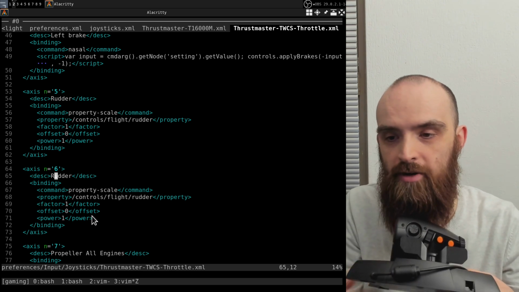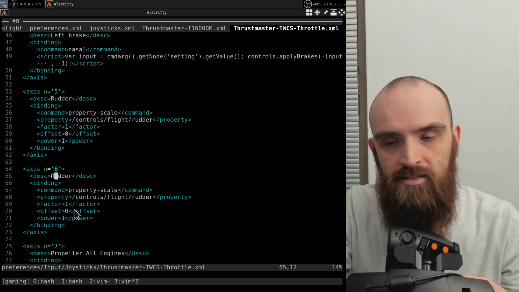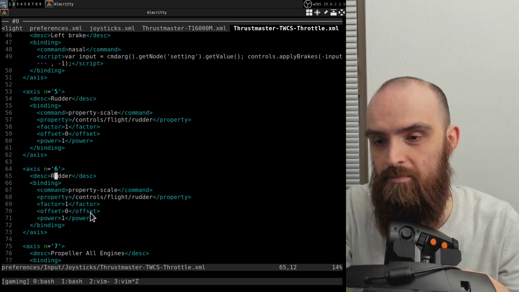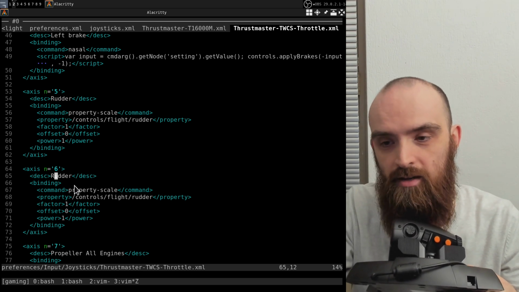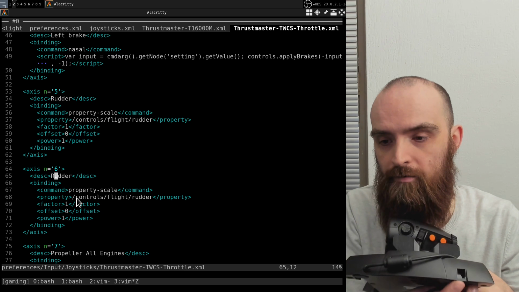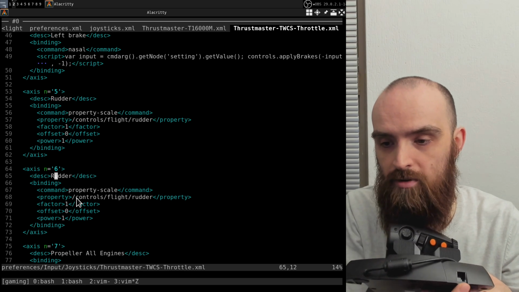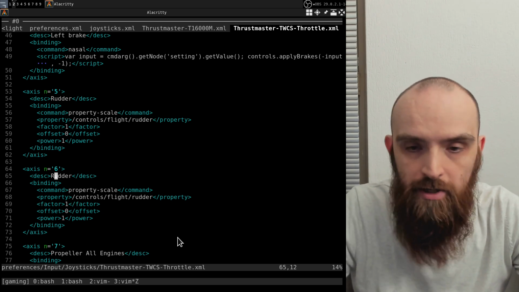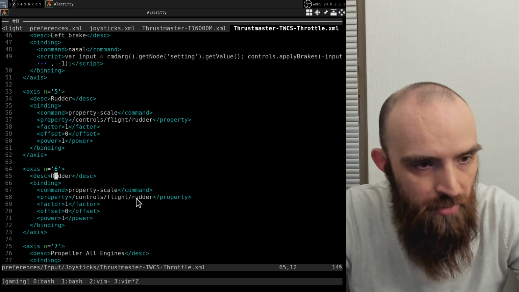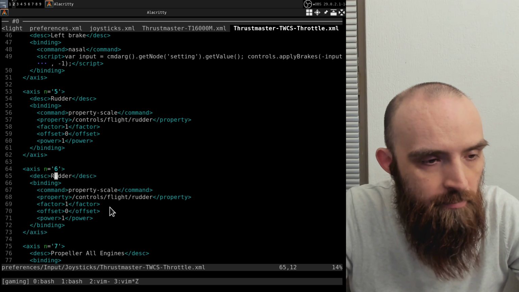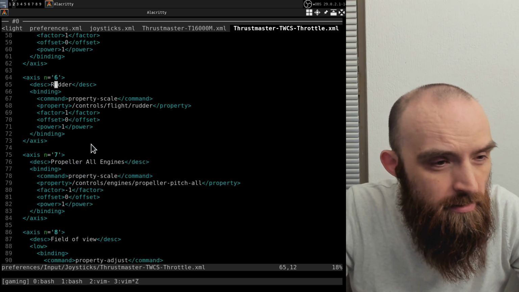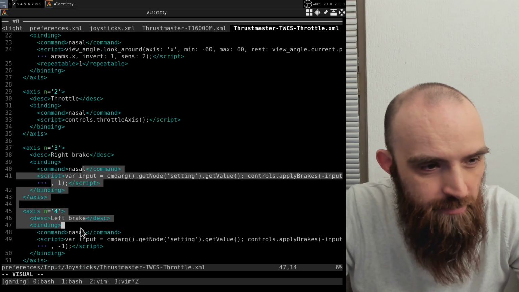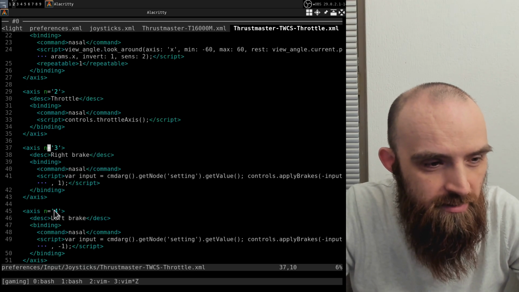This throttle controller has a few axes, and there are no buttons on the rudder pedals, but a few axes. It has reserved them for this functionality that is available with the socket where you can plug in the rudder pedals. So you can use a single configuration file to have both controllers working. And then there's also the brakes for the rudder pedals, right brake and left brake, so they are axis 2 and axis 4.